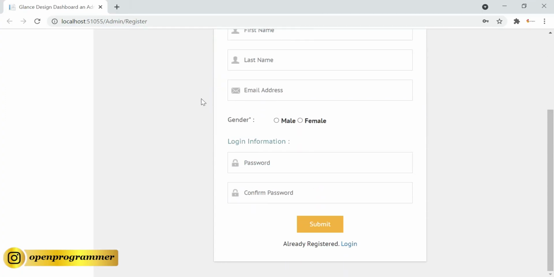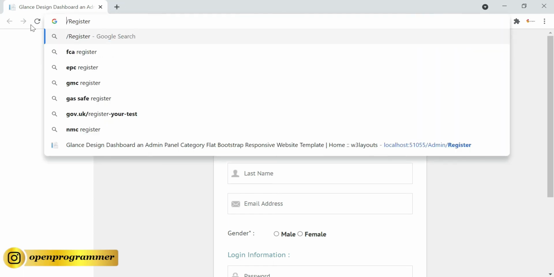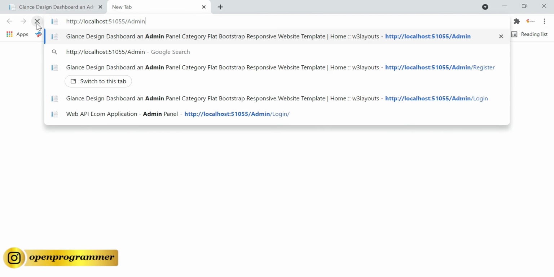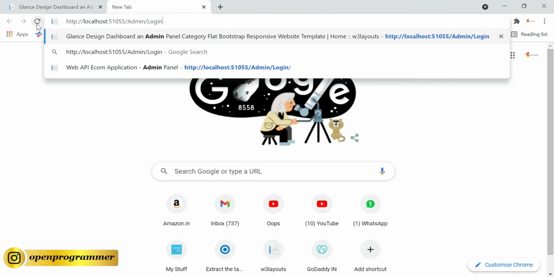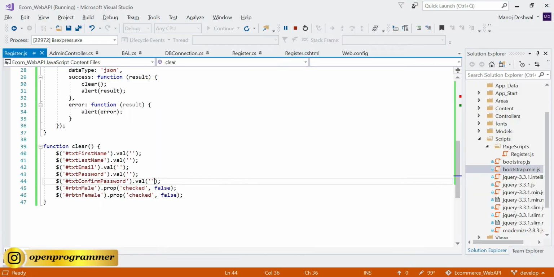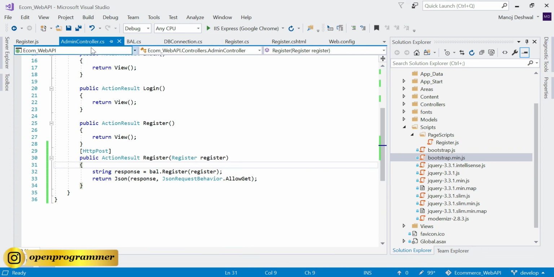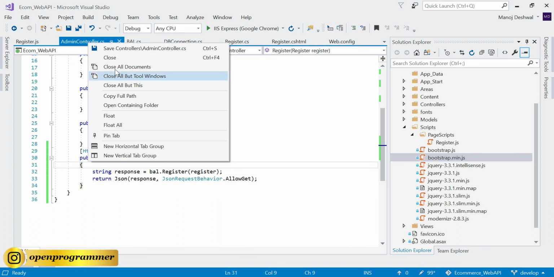So now if I navigate to login, so this form we will use to get login into our backend. So let's stop the application first and let's close other files.